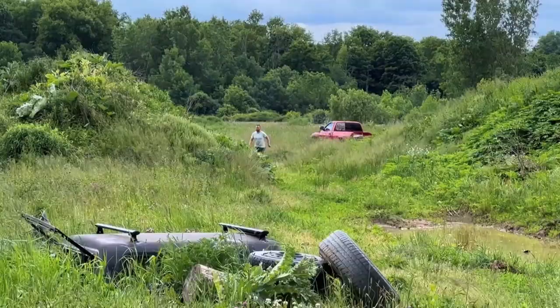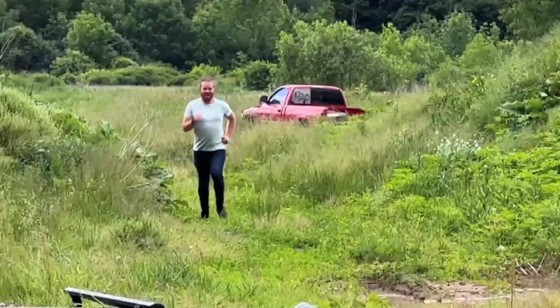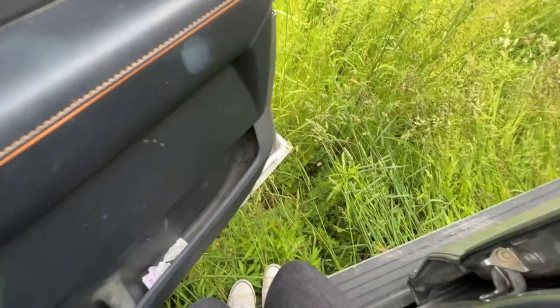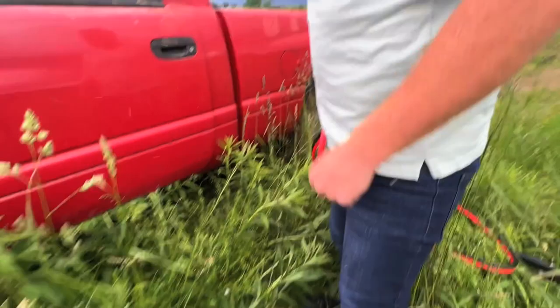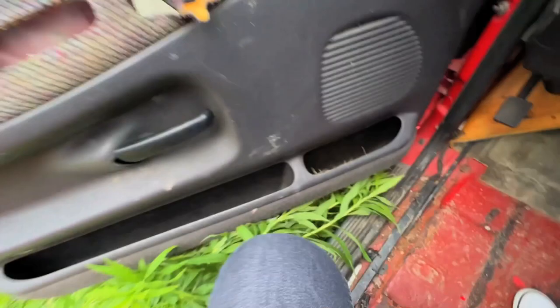Go save him. I was gonna drive him his truck, but he has the key, so he's running back. That's where she lays, joining the ticks and the snakes, the rattlers. Do you want me to get in the truck? I'll stamp down the weeds for you. Thanks. All good though. Got you. Jump. You want me to film that? You gotta do what you gotta do. Hopefully she starts easy.